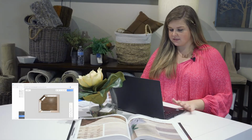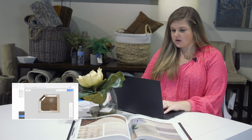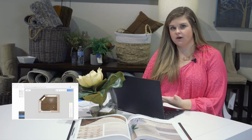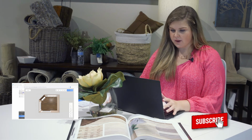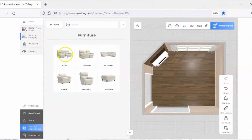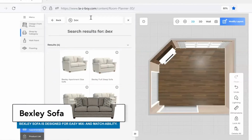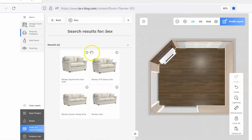So we have the basics of the shape of our room, which we talked about in our last video. So we're gonna go ahead and get started on putting some mid-century modern elements into this room. So first of all, let's just go ahead and get some frames in there. So I think we're gonna start with the Bexley sofa. This has a very contemporary mid-century modern look and shape to it.